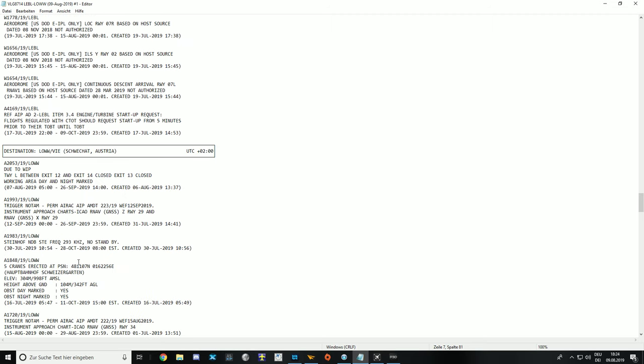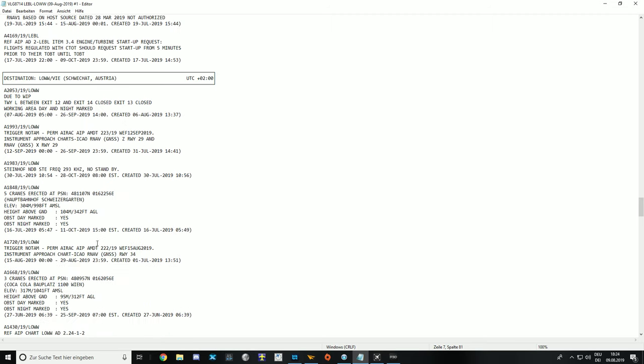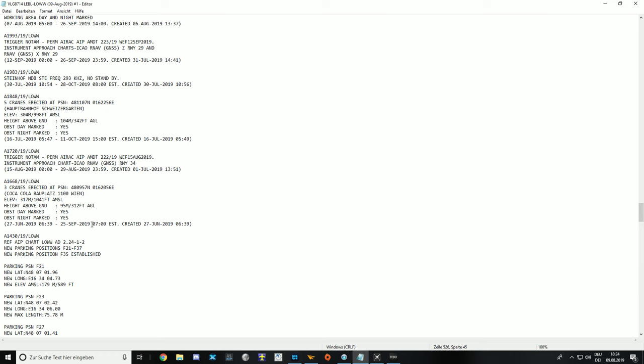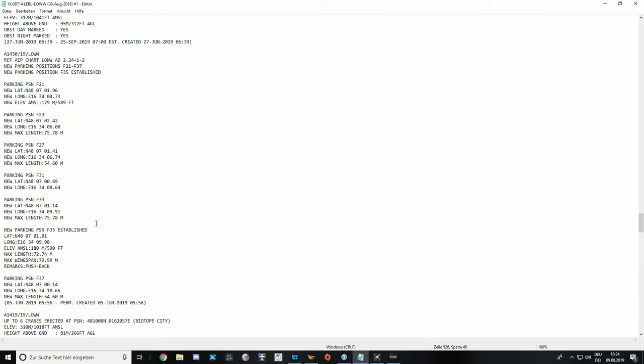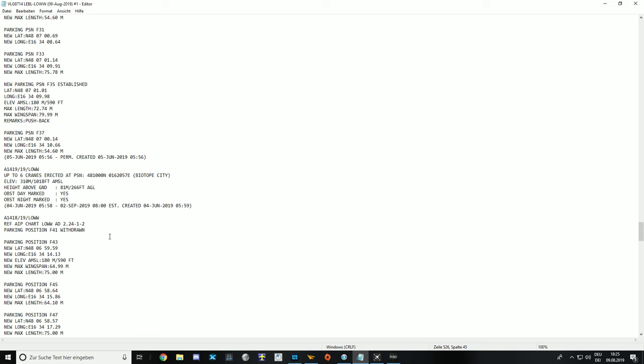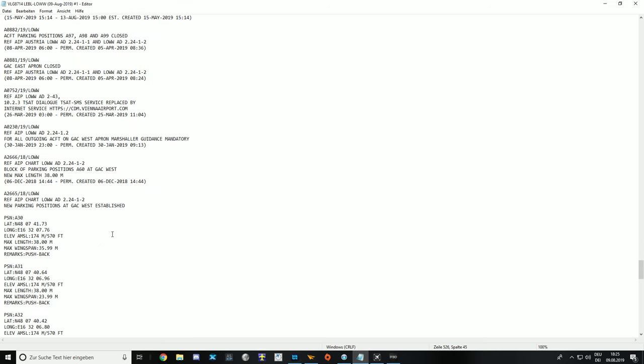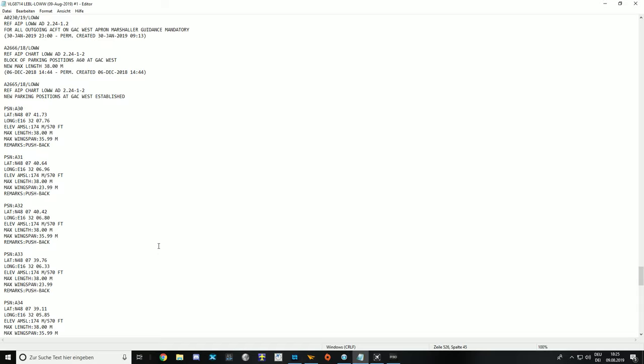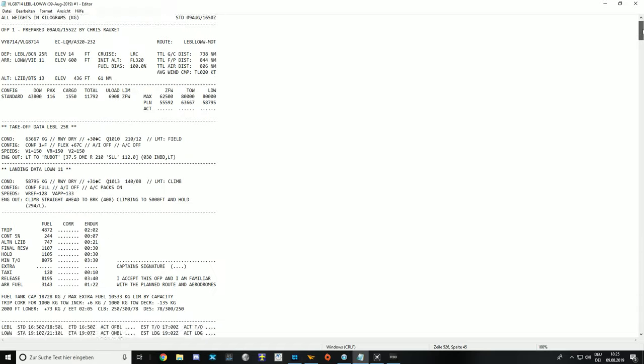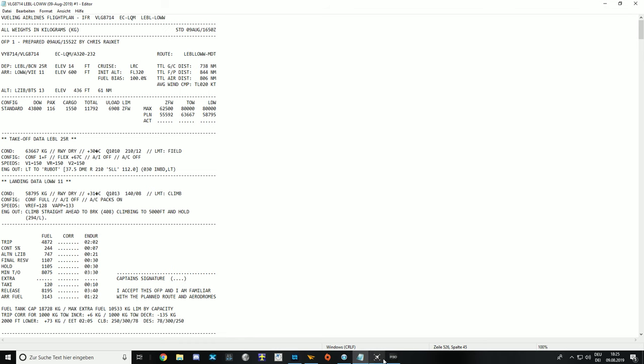Let's see if there's anything in there that we can enter. And now I'm not a real world pilot, so I don't know if this, for example, would actually count as out of service, because it doesn't say out of service directly, because normally it would say out of service. It seems like everything is fine, which is good.